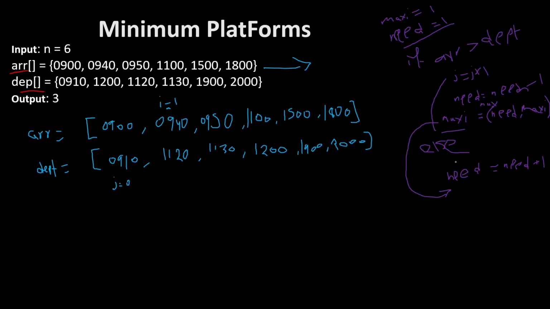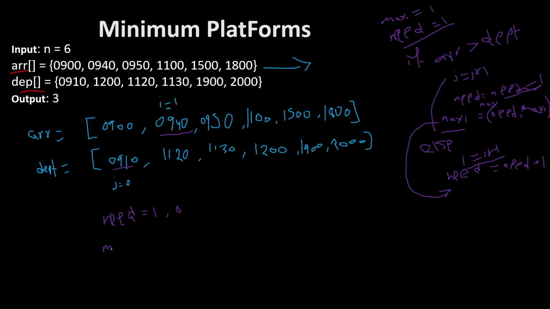So in this loop, we will update i equal to i plus 1. Now let's discuss through this example what is happening in the loop. From the start, here we're comparing 0910 and 0940. Before this, the needed platform is 1 at this time. Now after comparing, the need will become what? 0, because the departing train is smaller than 940, and we are doing subtraction here, 9 minus 1 in the condition. So this will become 1 minus 1, that will be 0 at this position.